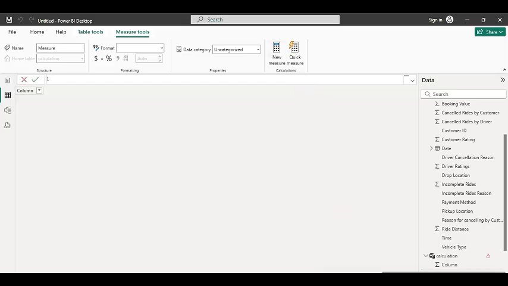So I click on new measure again because I need to create a new measure. The new measure will be average kilometer per rider. So I write here average rider kilometer, equals symbol.